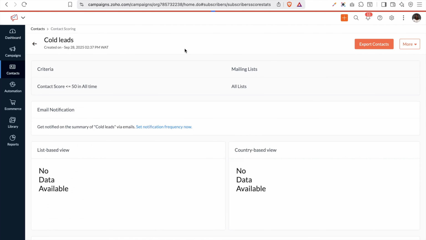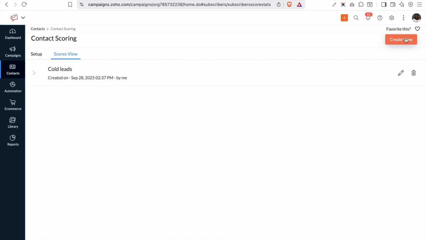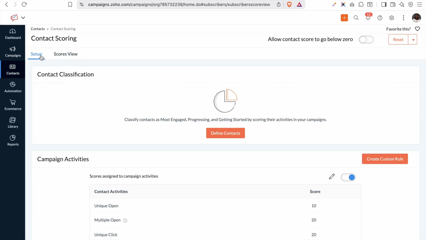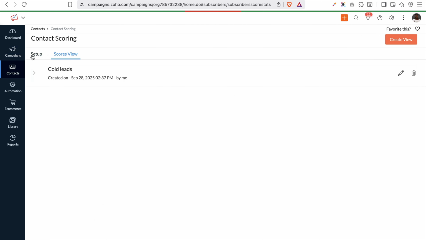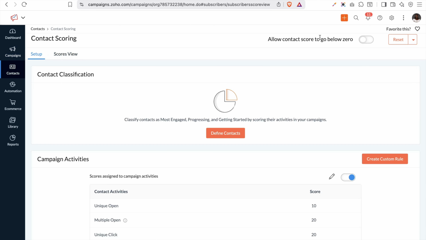And when you go back to your setup, you can also see where it is saying, should we allow contact score to go below 0. So when you click on this mark and you allow this, you are saying that you want contacts to be able to have minus digits. So that means it is possible for a contact to have minus digits. Remember that when we unsubscribe, it is a minus score, and also when they give in a negative reply, it is a minus score.